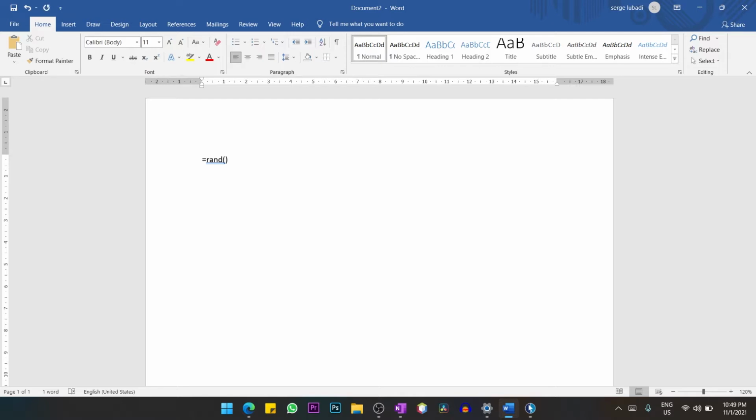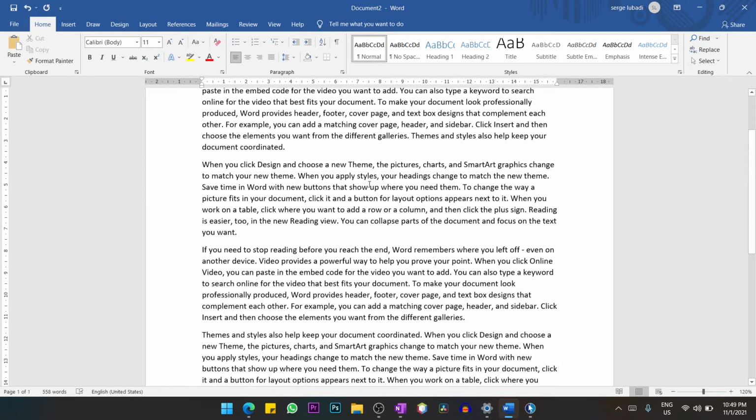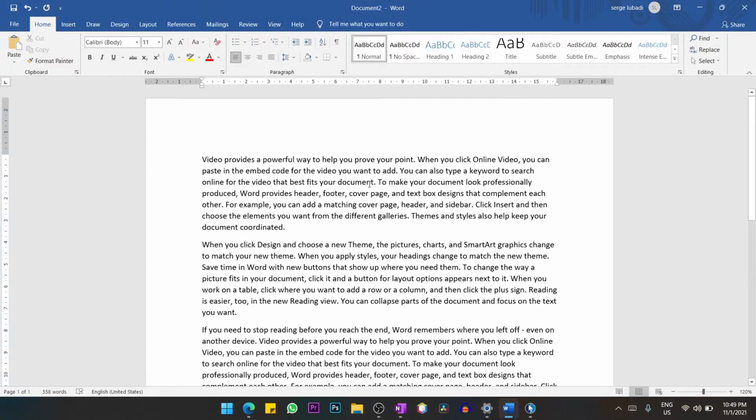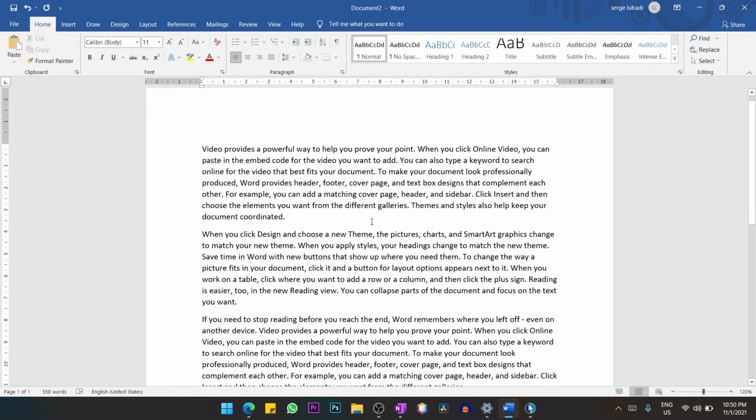So as you can see, I just typed it, and it was just a random text. The number of paragraphs and number of lines was unknown. So now I want to tell Word, hey, give me 5 paragraphs, then comma, and for each paragraph I need at least 7 lines, right? And once you do that, hit enter, you're going to get 5 paragraphs. And if you count the number of lines, you will get at least 7 lines per paragraph.